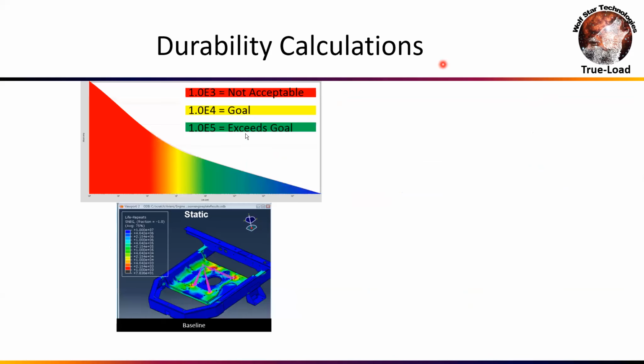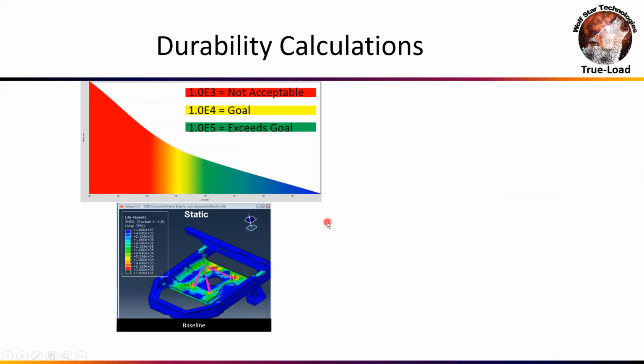Okay, so here's the fatigue material that they had here, and the yellow is showing 10,000 hours with their goal. And so what we want to see on these plots are yellow, green, and blue, anything exceeding 10,000. So their baseline was just fine. There's some red here on this just because of the RBEs on this model.